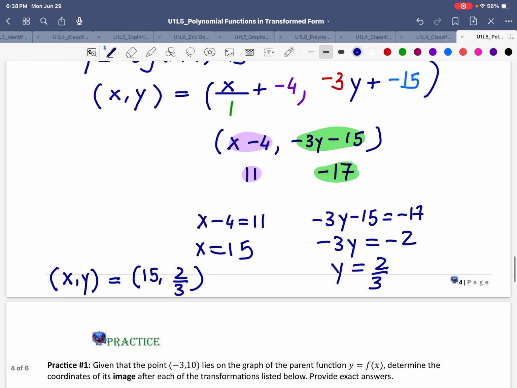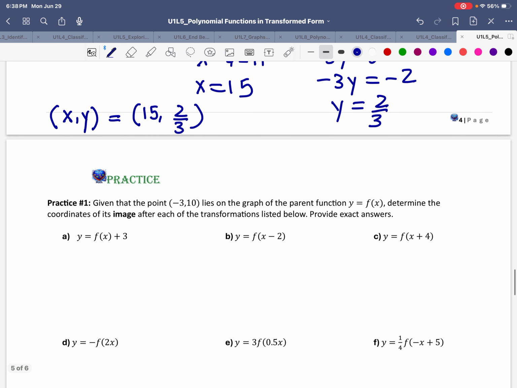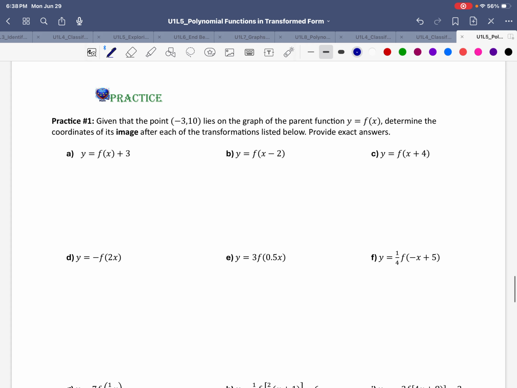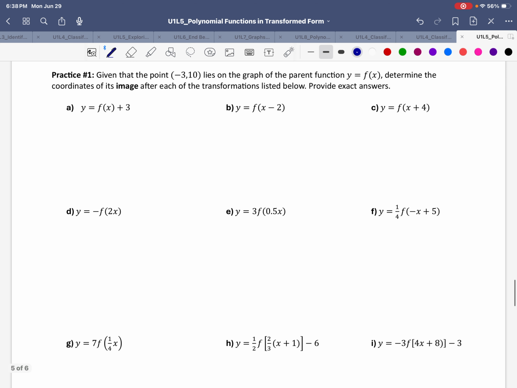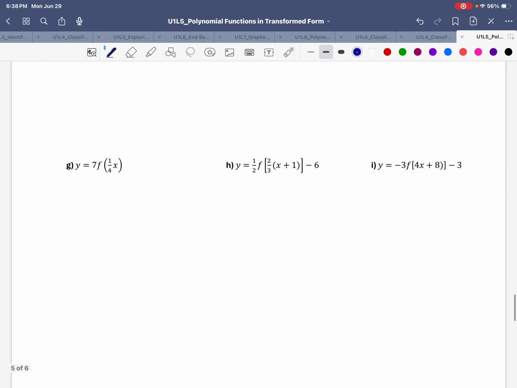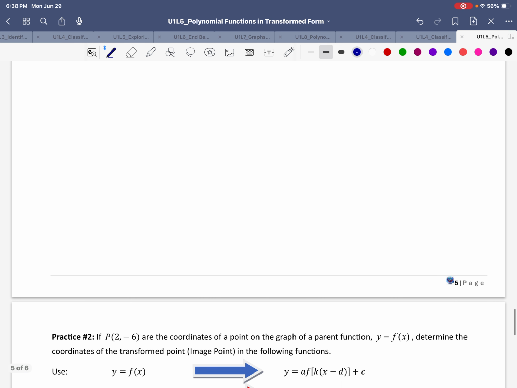Now, this was the end of lesson 5. So that was made of 3 separate videos. And this is the practice section. And I encourage you to practice each and every question. So I'm just going to scroll very slowly so that you get an opportunity to stop the video and look at all the questions and practice on your own.